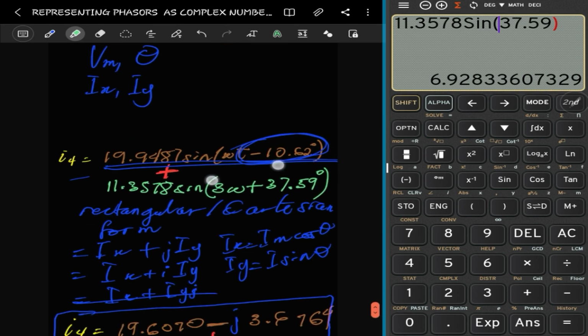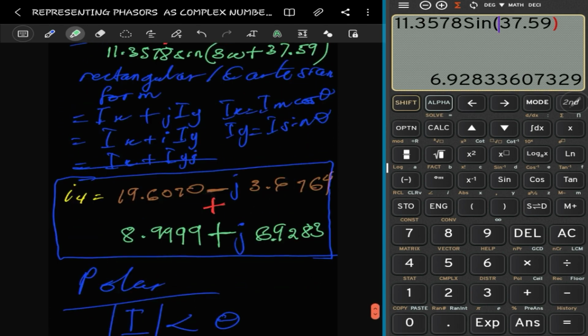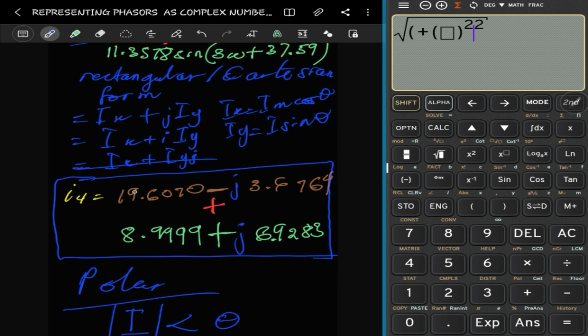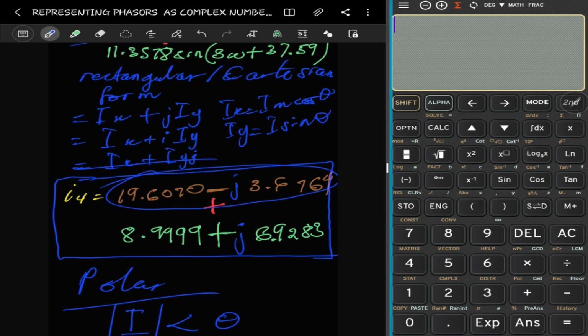So let's see. So this one, for instance, right? If we are trying to find the maximum, we just do square root of this squared plus this squared. Right. So now we are trying it for this side, just this side, to see if we actually get what we had there, the peak. We get the maximum, we get the phase angle as well. Squared plus this squared, right?